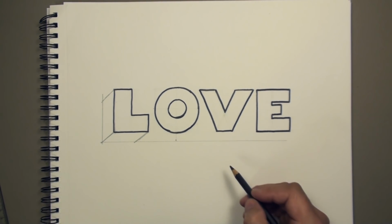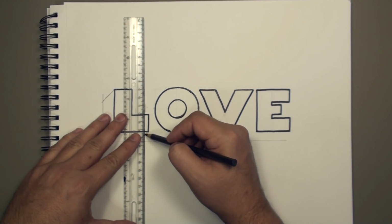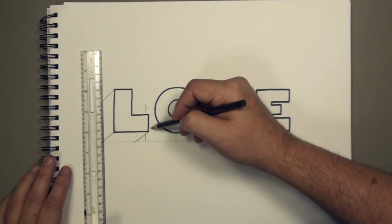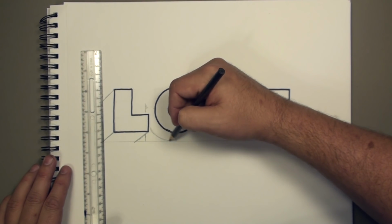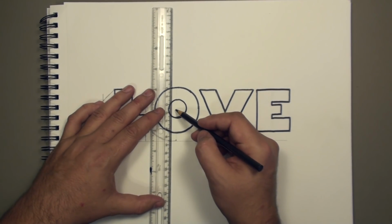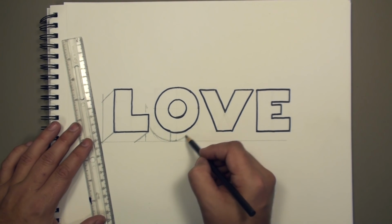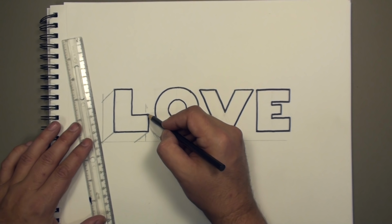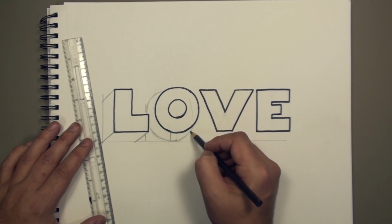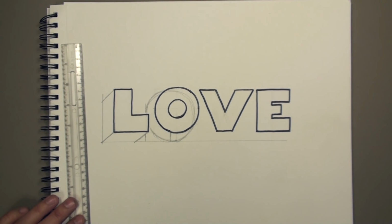Now the O, that's a little tricky. We've got that little bit of space there. We've got to figure out how far it's going to come over to the side. And what's going to happen with the O is first we can sort of draw a copy of that curve. We're going to have that continue right around there. And it's really just like another O dropped back behind the O that we already have.